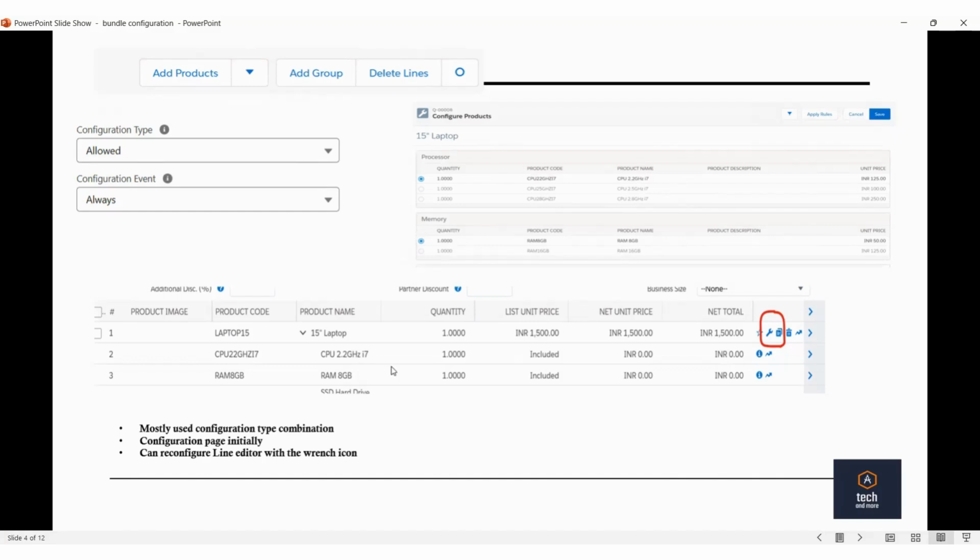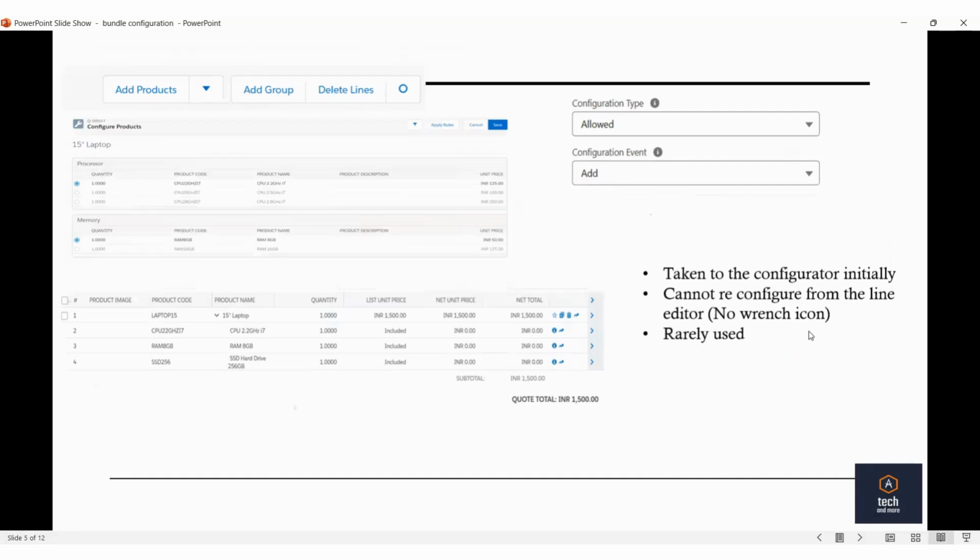Then you directly go to the quote line editor, and with the wrench icon you can again go back to the configurator page for making any necessary changes. So mostly use configuration type combination. This is one of the favorite options which is selected. Configuration page initially, as we discussed, and then we can reconfigure from the line editor with the wrench icon.